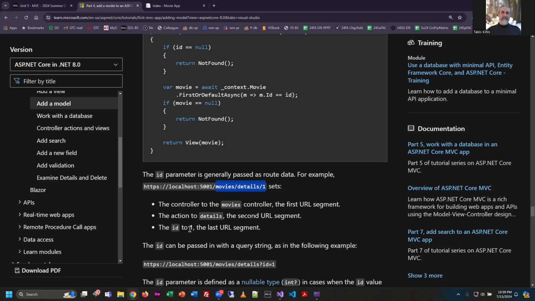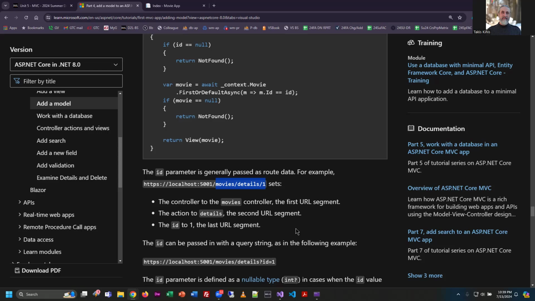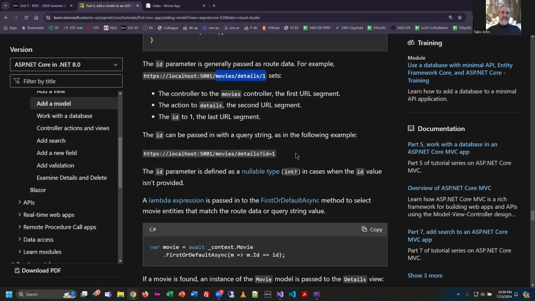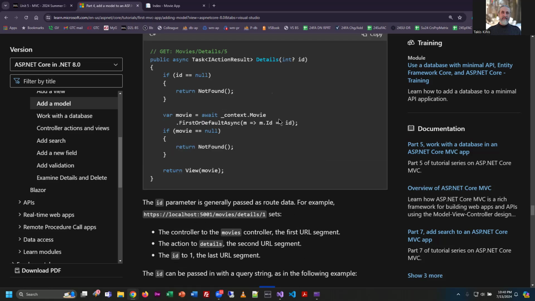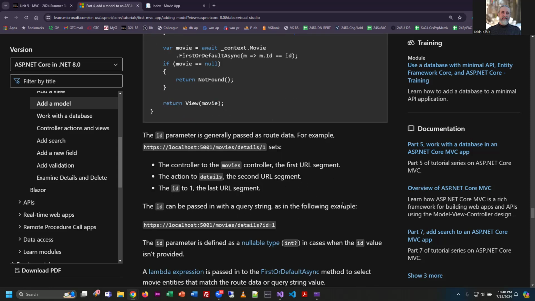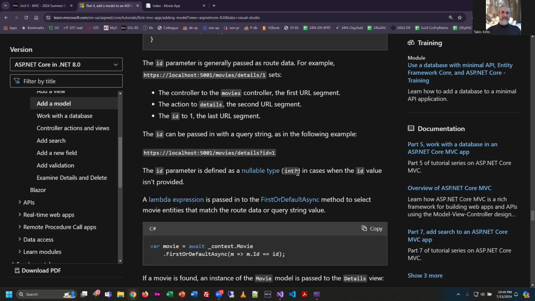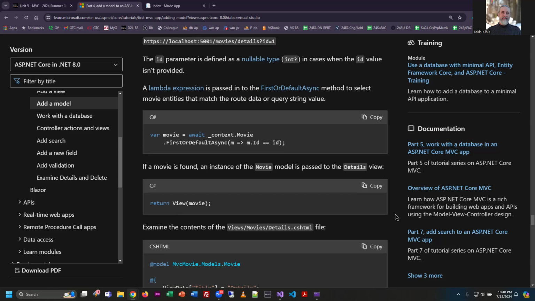So it's all those little pieces, but the fact that it's built into the URL and that there's a logic to it. You can also move data around by using a query string approach. And so I can trigger the Details method and then feed to it the parameter that it's looking for, which is the ID. And notice the optional there once again. So if it's not there, it's not going to crash. When it's optional, they call that a nullable type. Just in case you don't send it something, we don't want it crashing, so we're allowing it to be null.